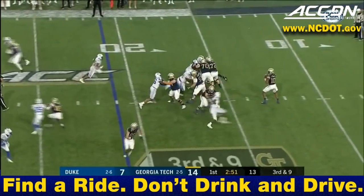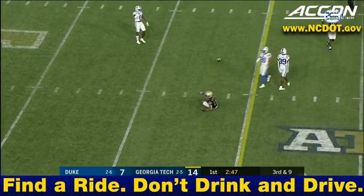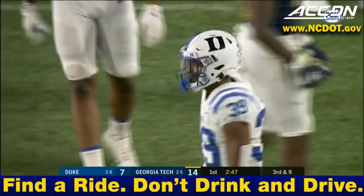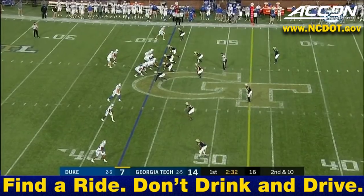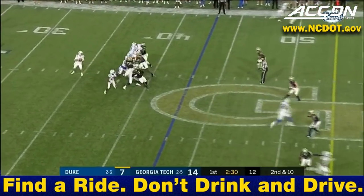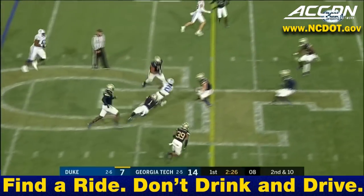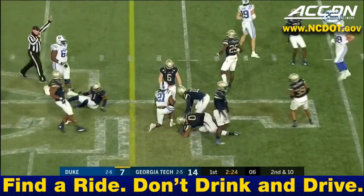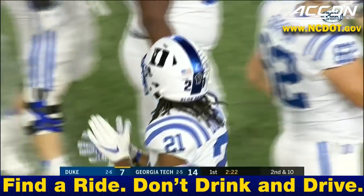4 or 5 on third down. Sims standing tall, and that one bounces in front of Malachi Carter. He was engaged with the defender, Jeremiah Lewis. A lot of reps over the last few weeks of throwing that football. You could connect on a couple, get that confidence back. So Brice with a higher percentage toss to Durant. Room to run. Georgia Tech side of the 50, and enough for the first down, right at the 46-yard line.